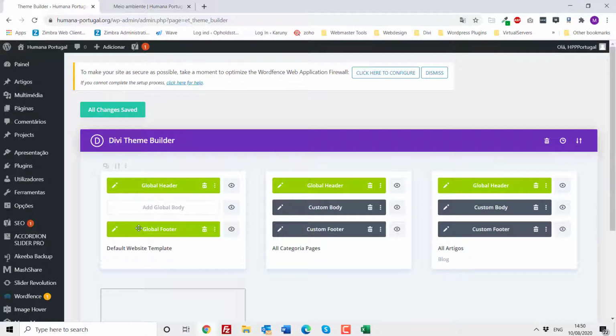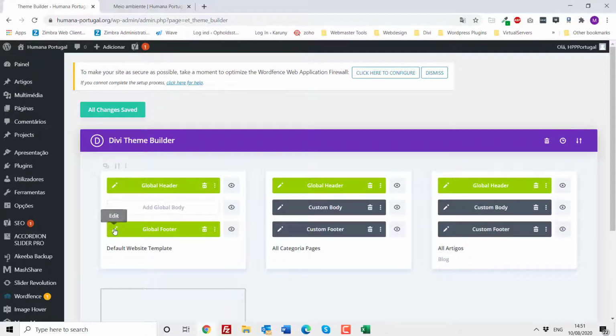The footer, if I edit it here, it will change it on all the articles, but not the category pages and not the article pages. So if you are changing a link here, you also have to go in and change the link here and change the link here. The reason being that there's much more information in the footer on the main pages than in the category blogs.